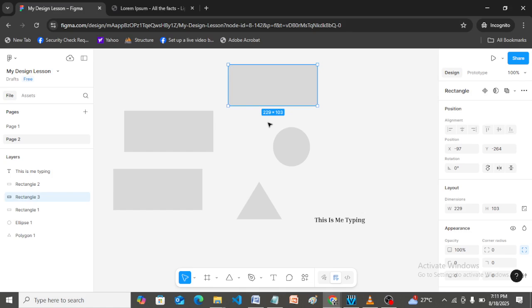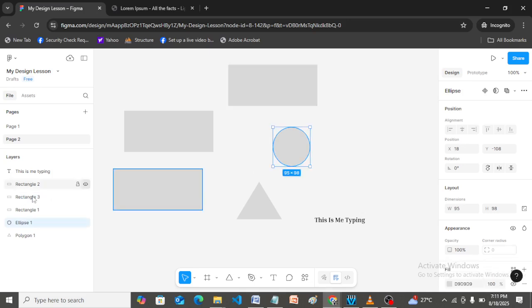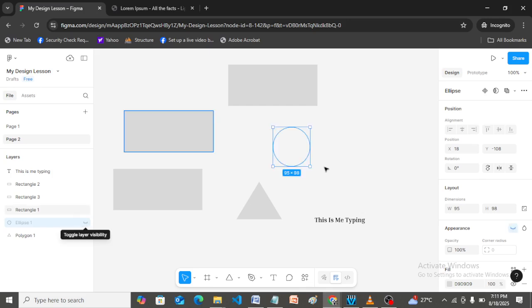So let's say you are not okay with the circle in this diagram, or maybe any of these rectangles here, but you still need it later. So what you just do, like this circle now, I may not be okay with where it is now, but I will still need it later. I will just hide it over there, do whatsoever I want to do. Then when I'm done, I can just bring it back.